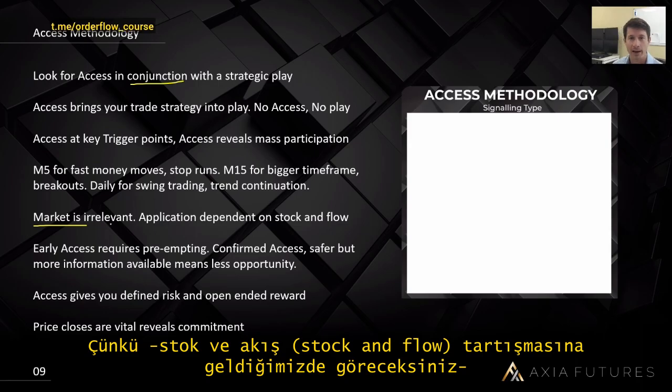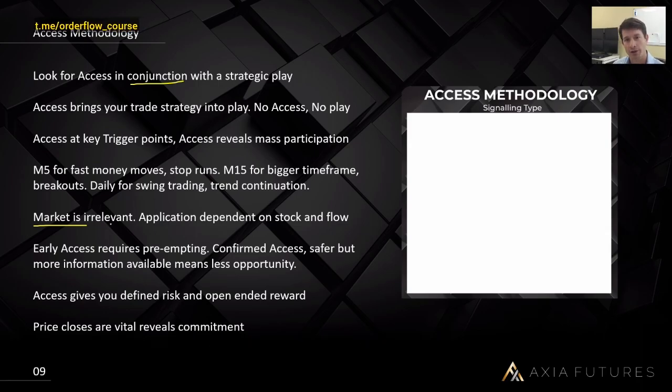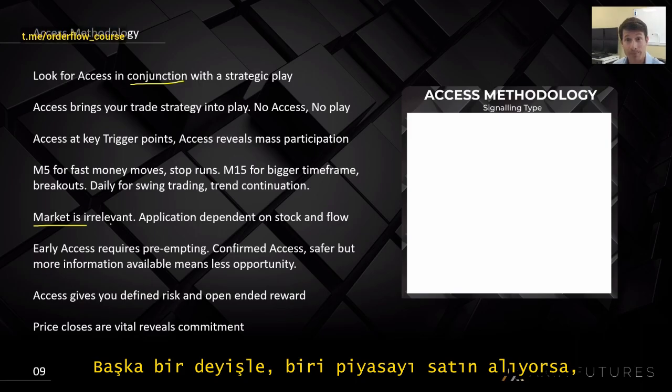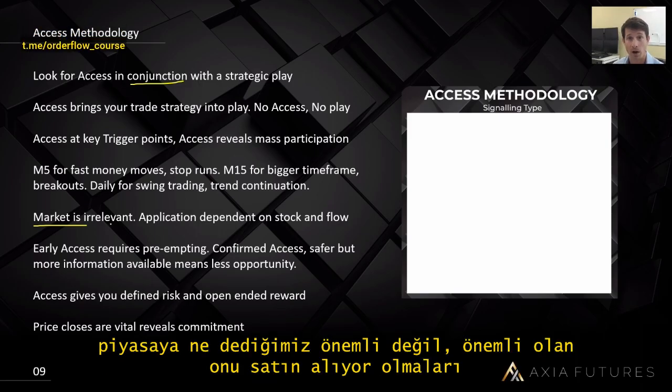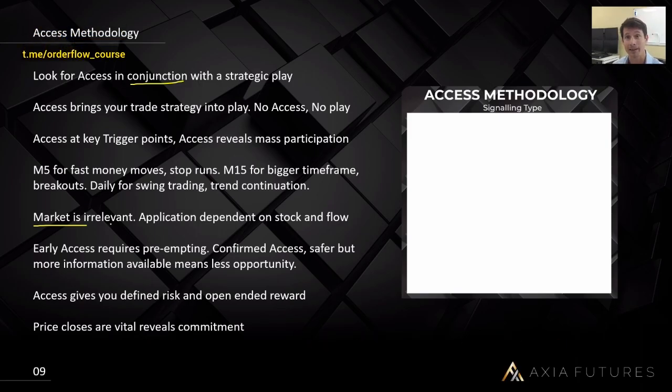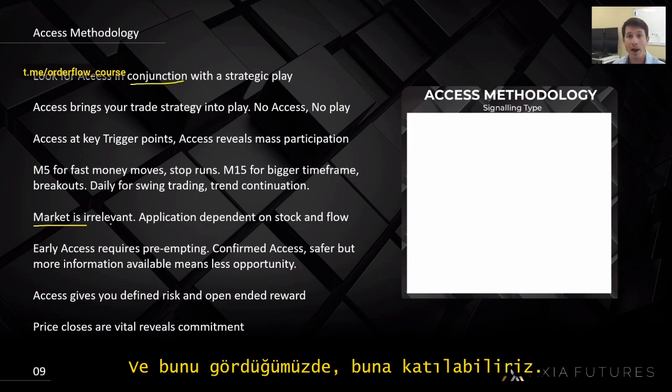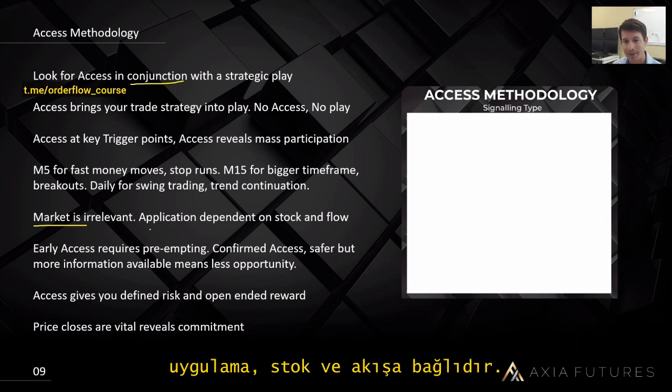Because, and you'll see when I get to the whole stock and flow discussion, it doesn't matter the market because stock and flow is stock and flow. In other words, if someone's buying the market, it doesn't matter what we call the market. What matters is they're buying it, and we can see what that method of buying looks like, and when we see it, we can participate with it. And that's what we're saying: the application is dependent on stock and flow.